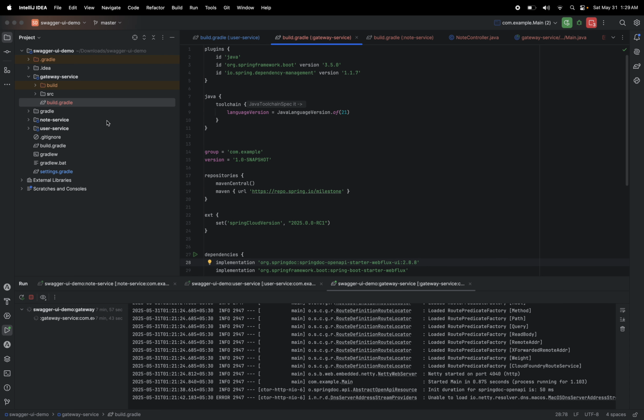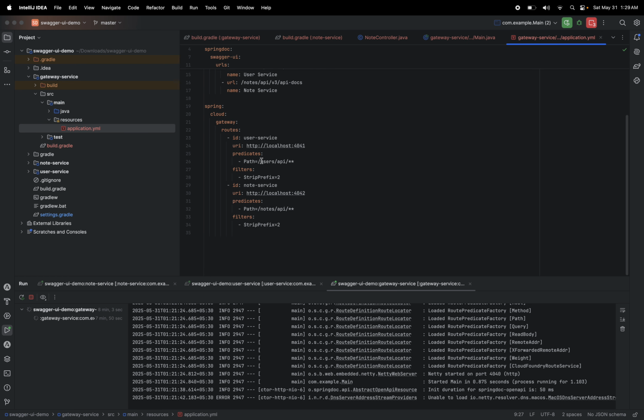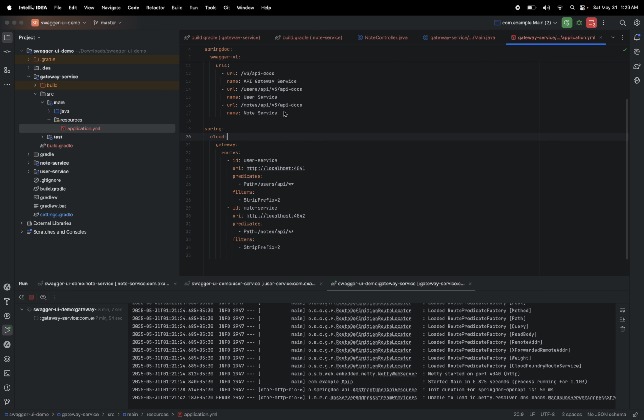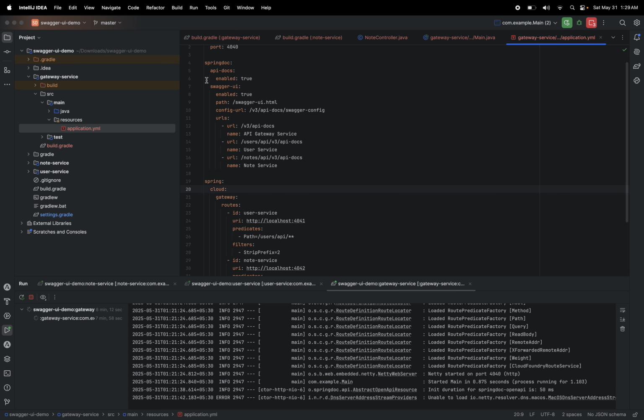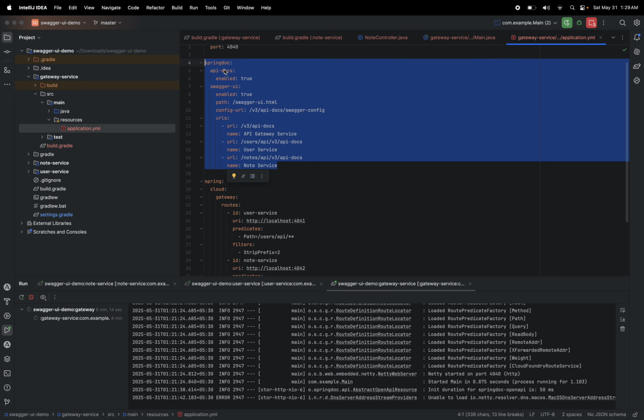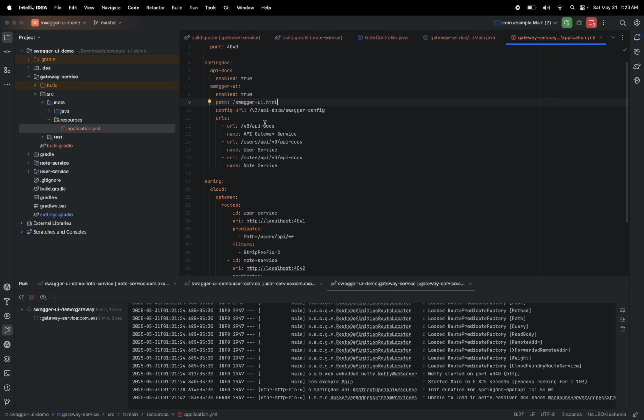Then we just need to configure it inside application.yaml. Here I configured my API gateway to route requests to the services, and in the Swagger doc config I added this for the gateway service itself, where I want to enable the UI and the Swagger path for the HTML which we will access.